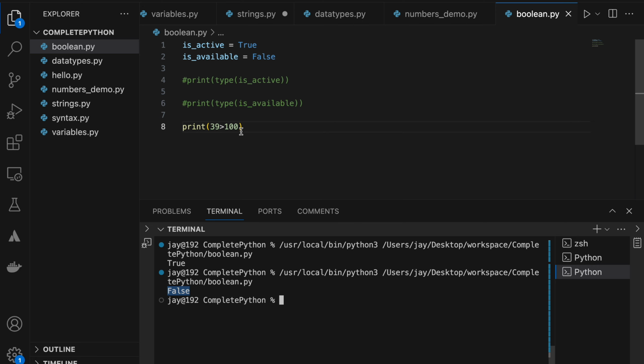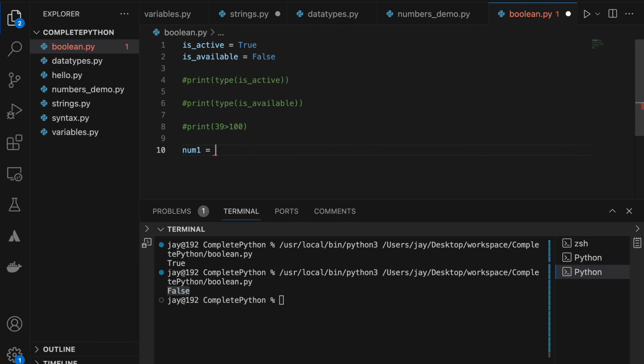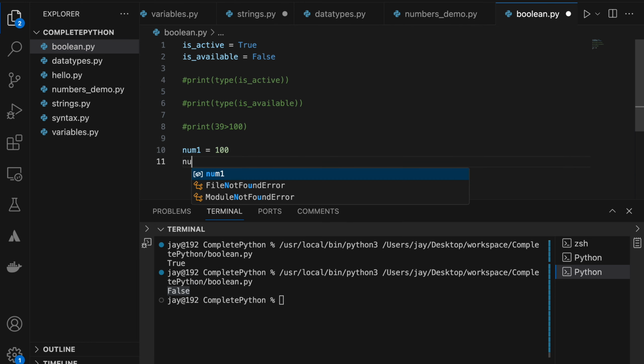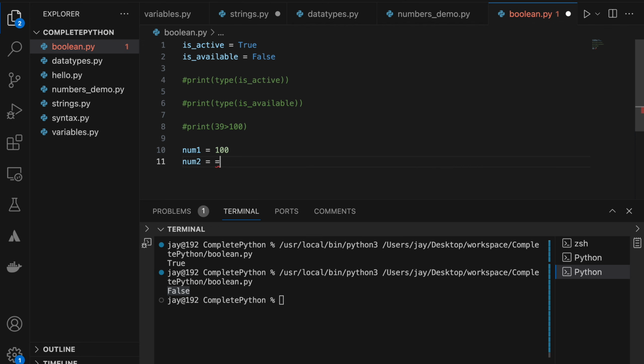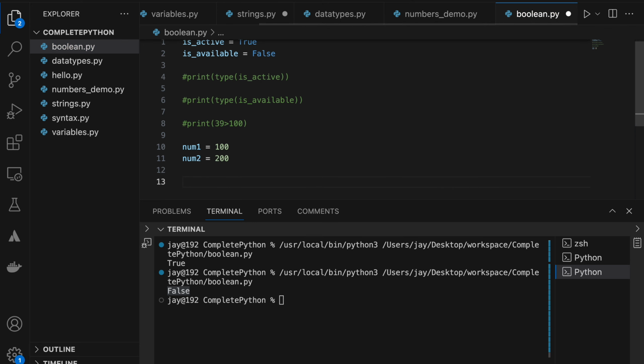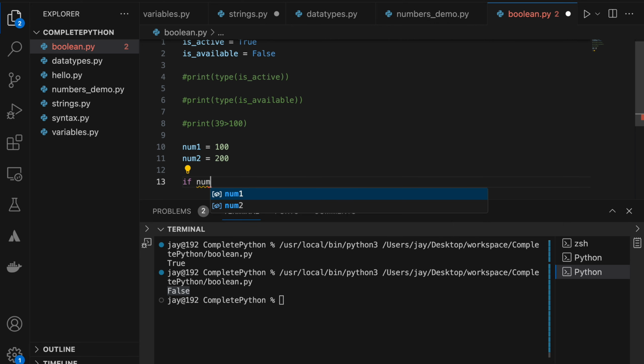Another way is, suppose that I am declaring two variables here. Commenting this out, I am declaring num1 equal to 100 and num2 equal to 200. If num1 greater than num2. Basically this if statement is for comparing.